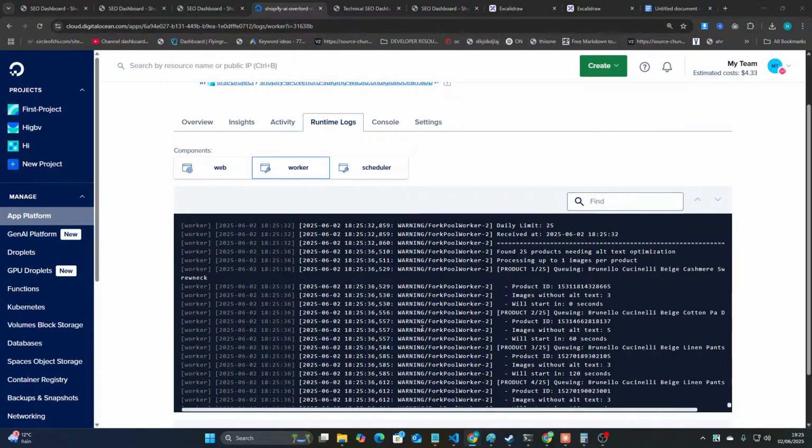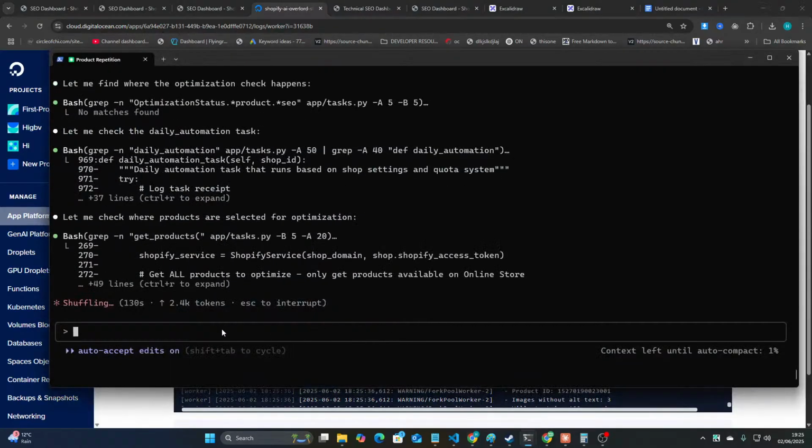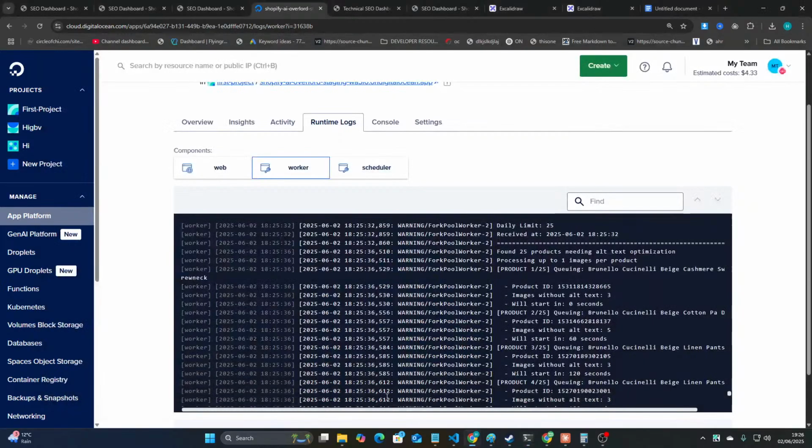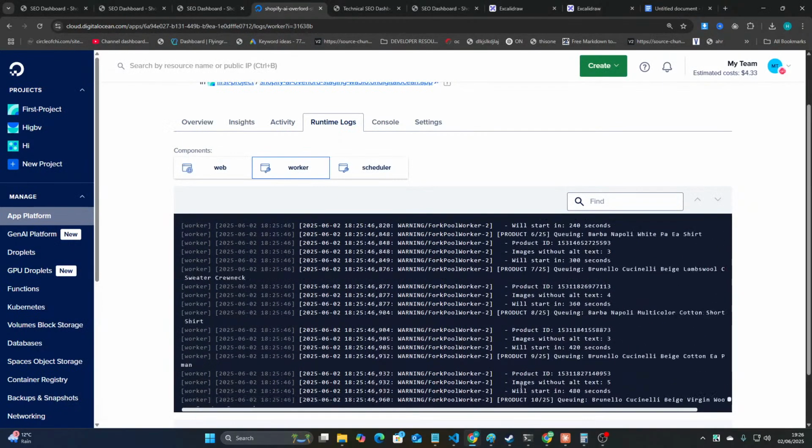It's just the same thing over and over. Yeah, keep pushing. It's gonna do a slash compact. Fuck my life.